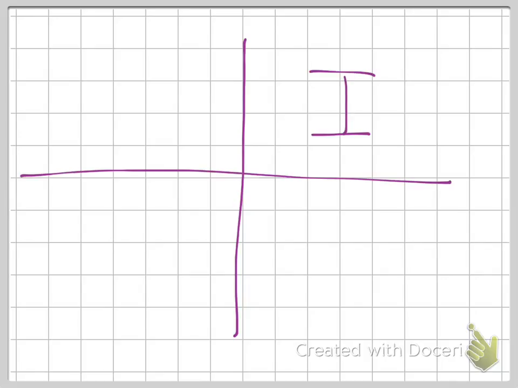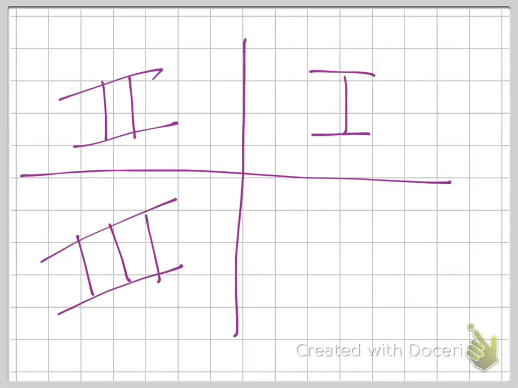One other thing that I like to remind people of with this stuff: this is quadrant 1, this is quadrant 2, this is quadrant 3, and this is quadrant 4, because I might ask you on a quiz or test to graph something where the vertex lies in the 4th quadrant. Well, you need to know what the heck the 4th quadrant is, so I needed to give you a little bit of a refresher on that.